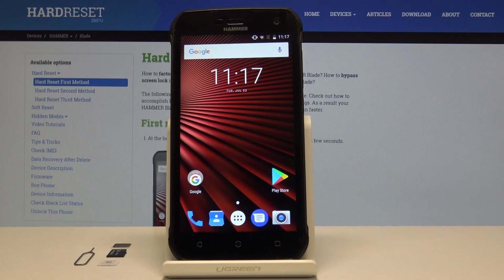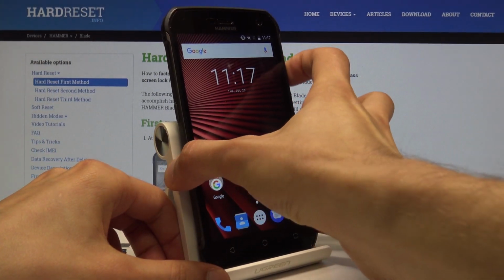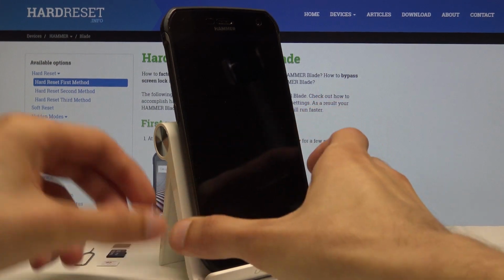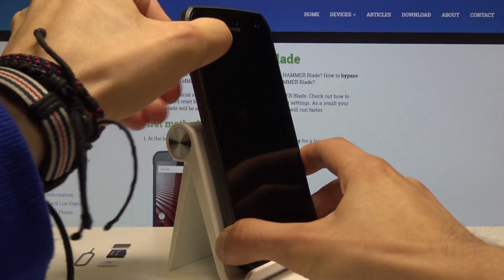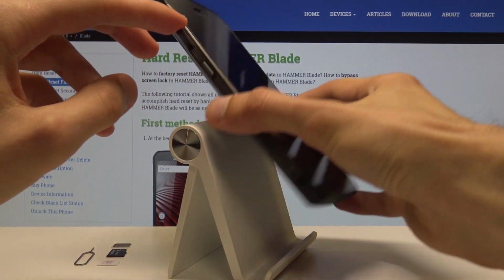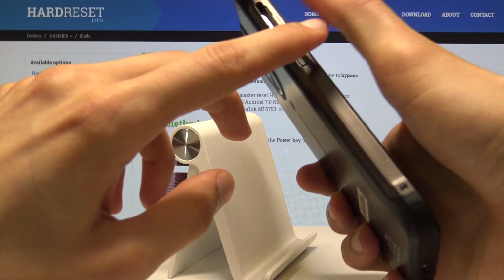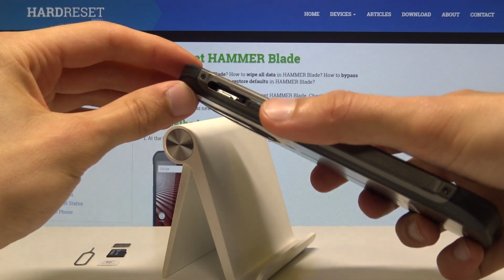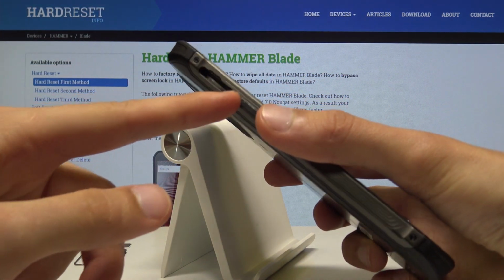If you can't find it or you don't have it, you can always use a paper clip. It will work just as well. And what you wanna do is select the device. On the side right here, you have a kind of flap that you need to pull out, and you try to get it in the light so it's better visible. But basically you have a tiny little hole right in the corner, basically where the flap is.